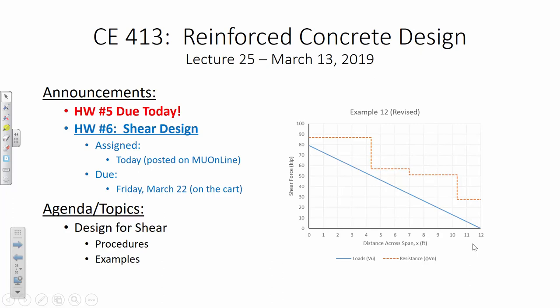One other thing, Homework 6. Homework 6 is the shear design homework. There are 3 problems, but of all the homework assignments that we've had up until now, this is the one where the problems are a little bit tricky. The first problem is really easy. The second 2 require some finesse, and that'll become clear after today because we're going to talk about how to design for shear. We talked about how to analyze for shear last time, and I think that's really easy: you have Vc, Vs, add them up, there you go. Today we're going to talk about design. So with that, I'm going to stop the diatribe and get right into it.